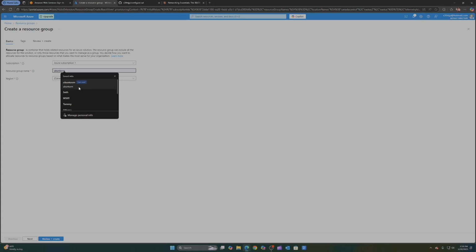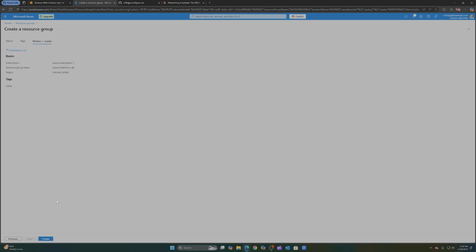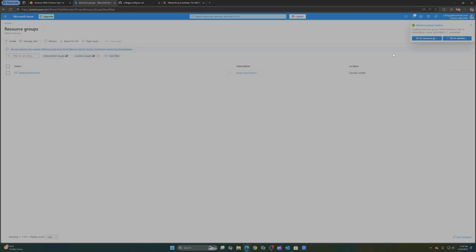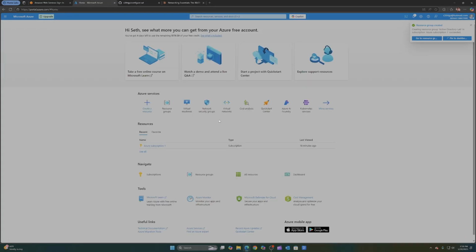And we're going to call this one Active Directory Lab. And then we're going to click on Review and Create, and create. So, got that one created.